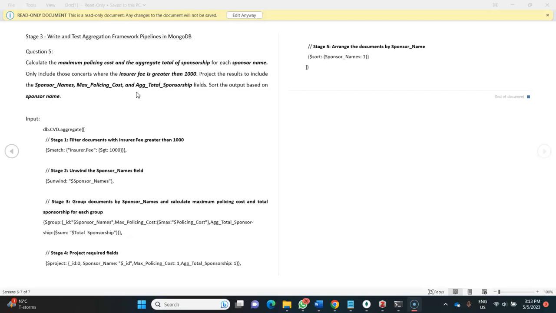And lastly, we need to sort the output based on the alphabet of the sponsor name. So in this question, it would have 5 stages. I would like to show each of the stages by using MongoDB Compass.